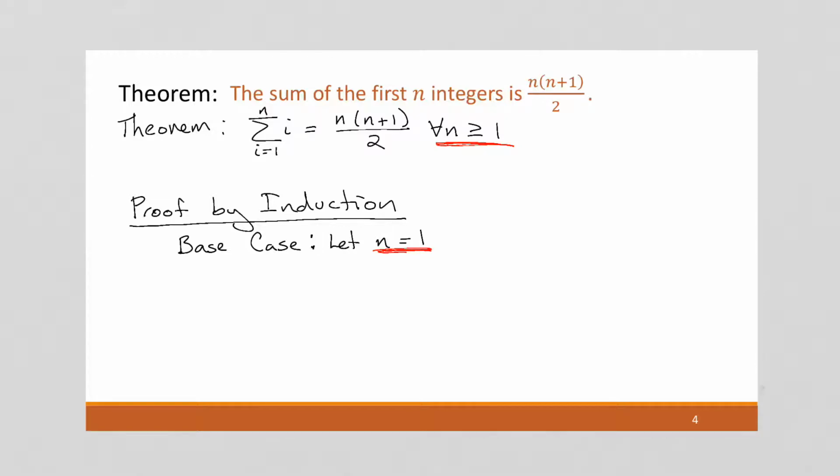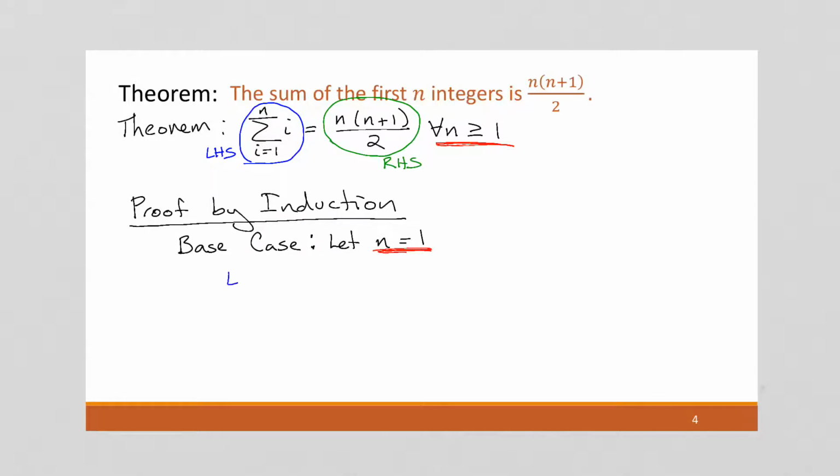A really important thing to do is you don't want to just take this entire equality and plug in 1. The reason is you can get some logic errors if you do that. We talked about those errors before, when we did proofs. So instead, I'm going to approach this side by side. I'm going to take the left-hand side, and I'm going to take the right-hand side, and I'm going to address them individually.